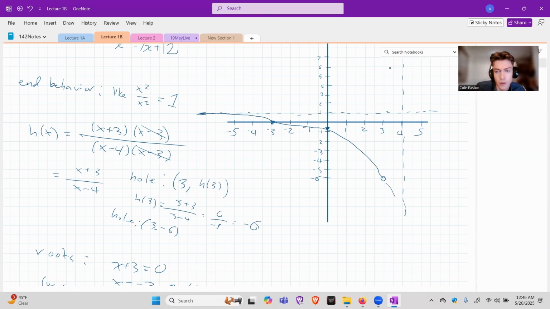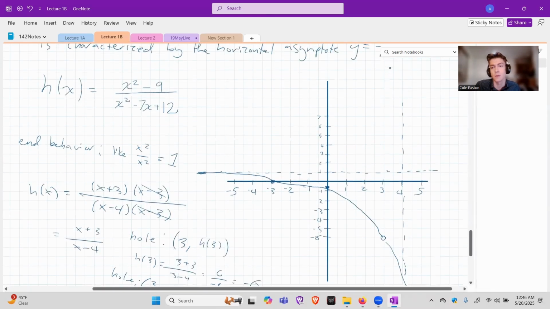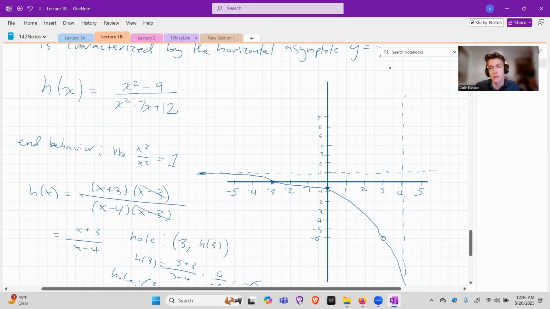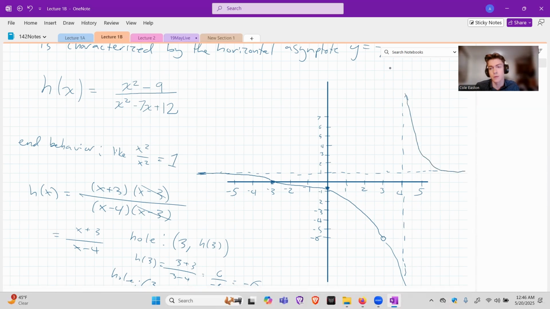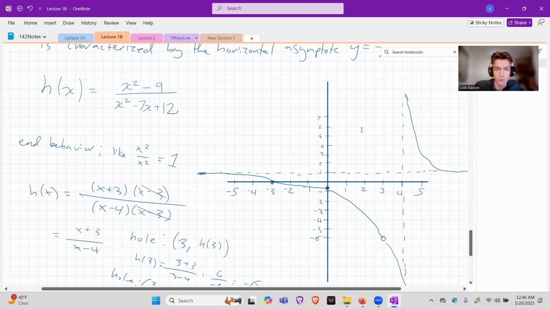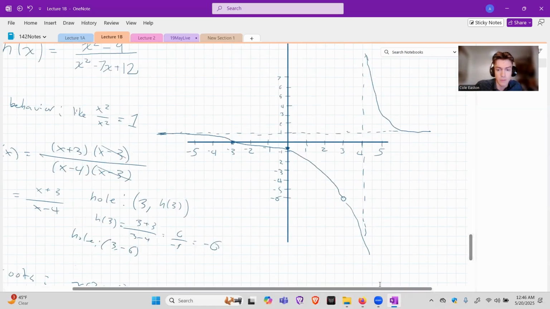And then we're going to come down this asymptote. And now remember, we have multiplicity 1 on this asymptote, so we do opposite things on both sides. So we're going to come up on this side, and then we have to go and approach this asymptote over here. Okay, so this is our attempted graph.